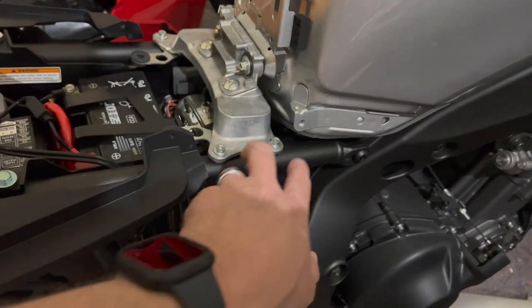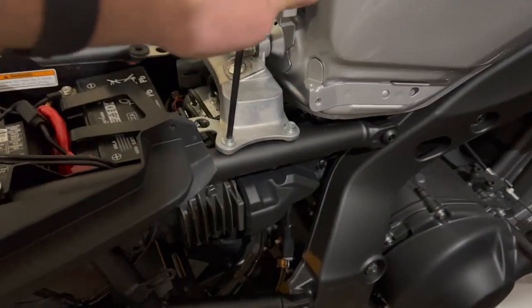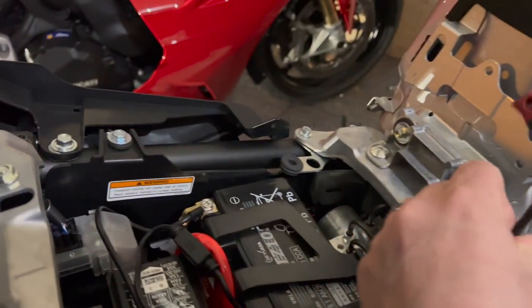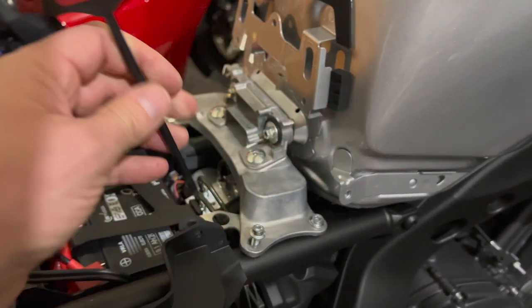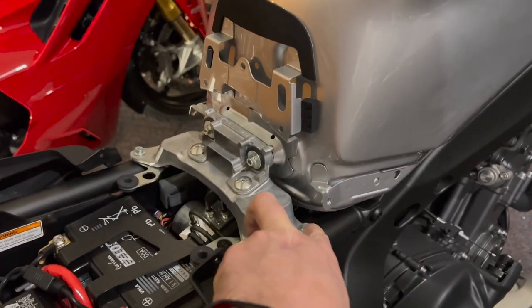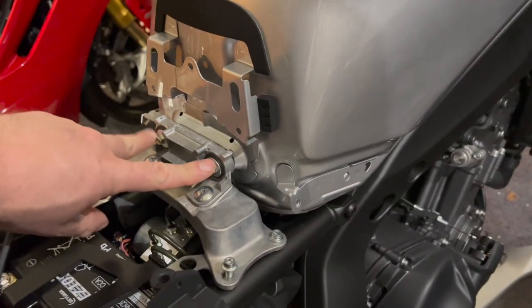I'll come back and show you this installed because again, I need, well, I guess I could loosen these. Let's see, is that the right one? Yes. So we're gonna loosen these, and then it looks like I need an 8mm for that. So, whoop, and that's gonna hit. So I'm gonna need to get a socket. So I'll come back. We're gonna remove these, and then we're gonna remove these two bolts and these right here.